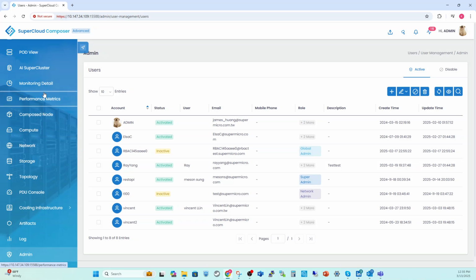So the other aspect of this is when we got into the login splash screen or the landing page, we were navigated directly to the global dashboard. And all users that log in have read access to this so that they can get a better understanding of the dashboard itself, right? As far as what's happening within their data center, what's happening from a standpoint of collection of sensor data.